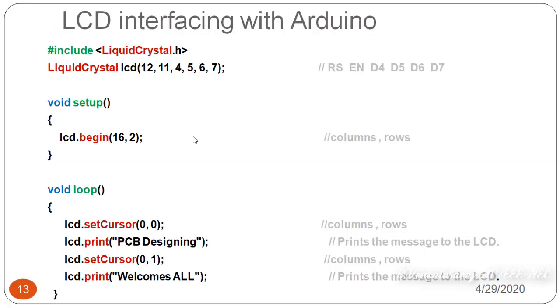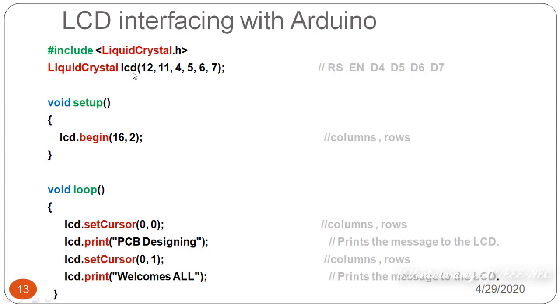Next we are going to see the programming part. In this programming part, the first line is include LiquidCrystal dot h. We are adding the library. This library will manage all the control signals required for the LCD, so we just need to assign the pin numbers connected to the LCD.